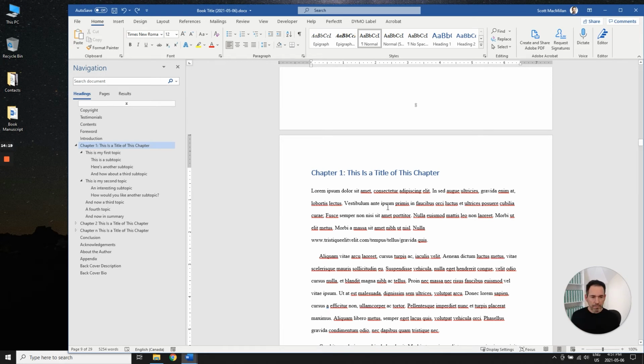For emphasis, sometimes you want to emphasize certain words. Things that you shouldn't do: don't use underlines. They're just not seen in professionally published books. In fact, back before computers were common for publishing, underlines like that were actually used to indicate that italics were going to be used or were needed for a particular word. Now we just really don't use underlines in professional publishing, so don't do that. Also, avoid all caps for the purposes of emphasis. There may be instances where you use all caps if it's an acronym, or there are very specific instances where it might be appropriate, but don't use it for emphasis.